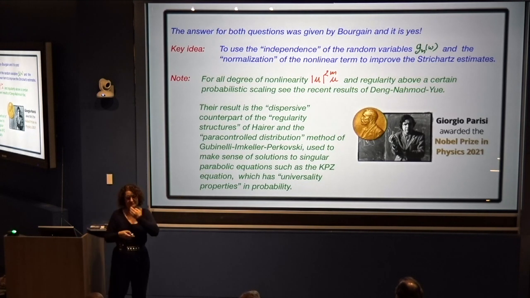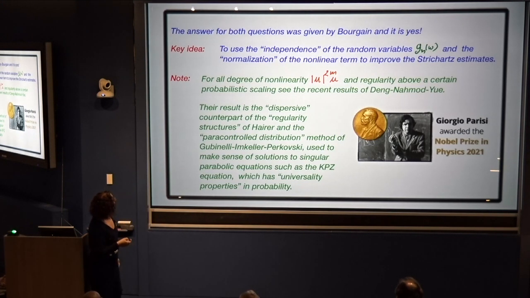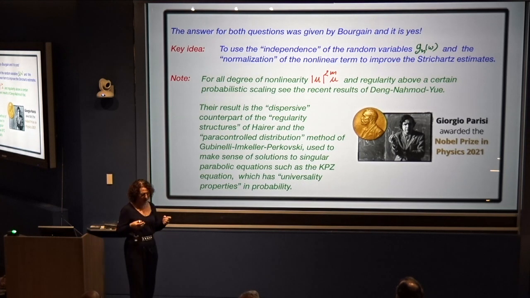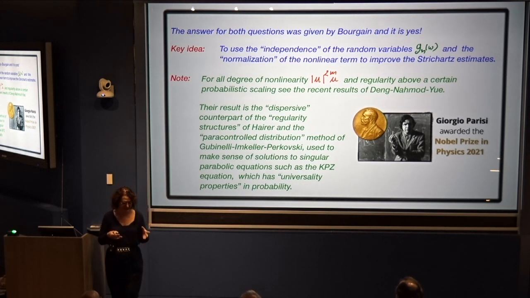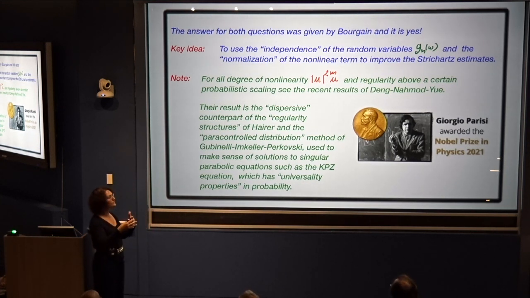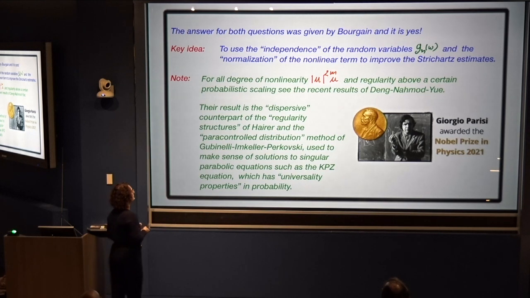And Bourgain, in fact, answered yes to both questions, to the existence of the flow and the invariance of the measure. And really what did it for him in the proof of the existence of the flow is the fact that when you multiply a bunch of linear solutions, you still have this g and omega there, and you use the independence of them, and you don't lose that R to the epsilon from the counting that I mentioned before.